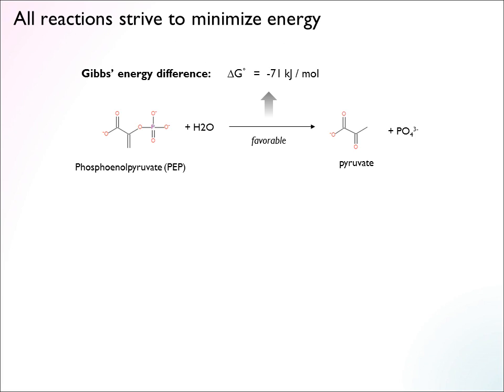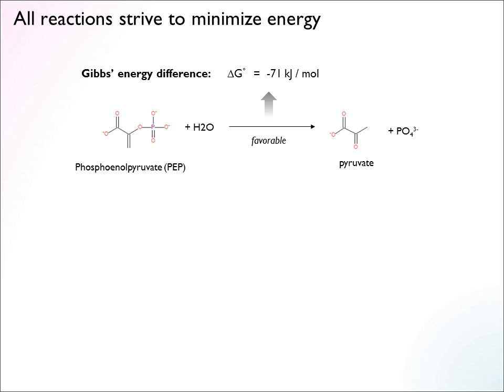So the basis for all the energetics that we'll look at in this lecture is really that all reactions always strive to minimize energy. And specifically, they strive to minimize a quantity known as Gibbs energy. This is a quantity that you can calculate for pretty much any molecule in a particular state, at a particular temperature and with a particular concentration and so on. It's not easy to do, but there are tools out there which let you do this. There are also databases where you can look up these values. We won't go into the details of exactly how this is calculated, but we can get to these values.